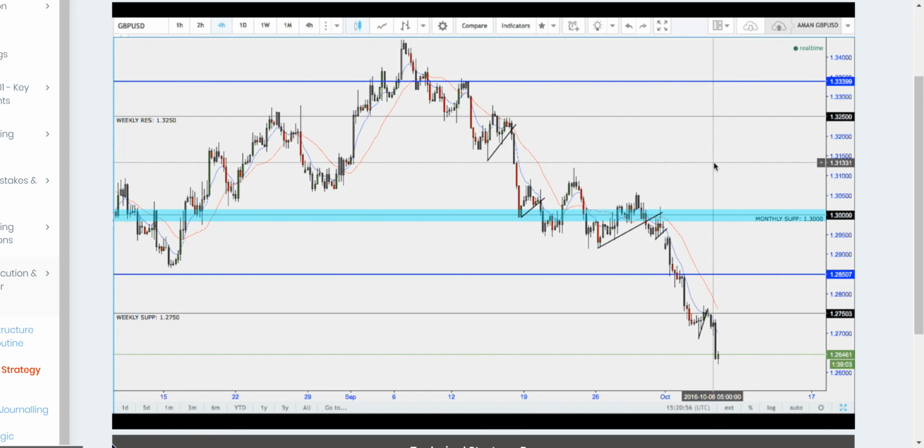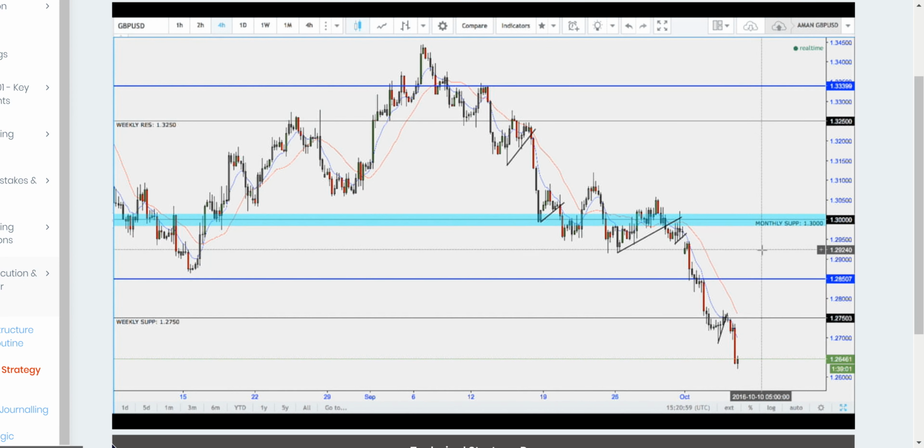Routine wise, where we're going to be getting this market movement recently, especially in the last week or so, is just before the London session. That's where you're going to see the sudden moves, maybe spiking through the prior day's high or low out of the Asian range. Then in the London session, you might see the get-go, or it might consolidate, and then you may see the get-go in the US session.